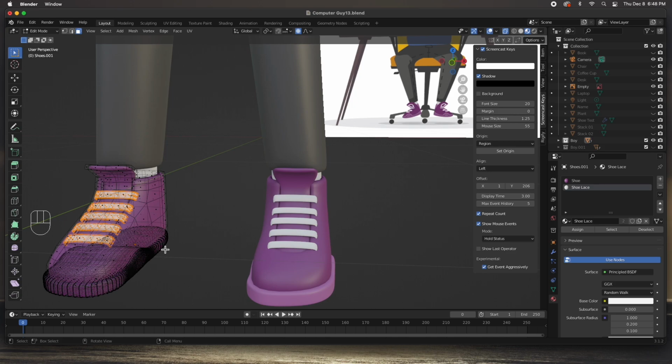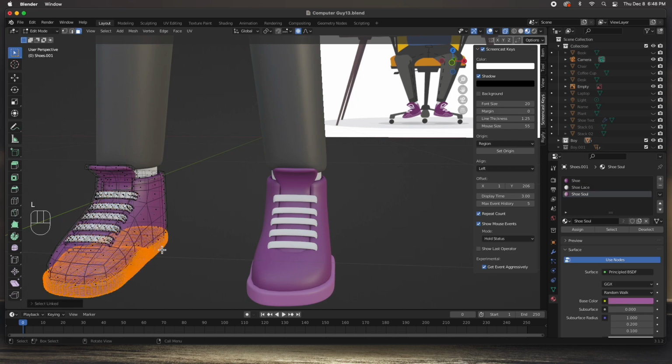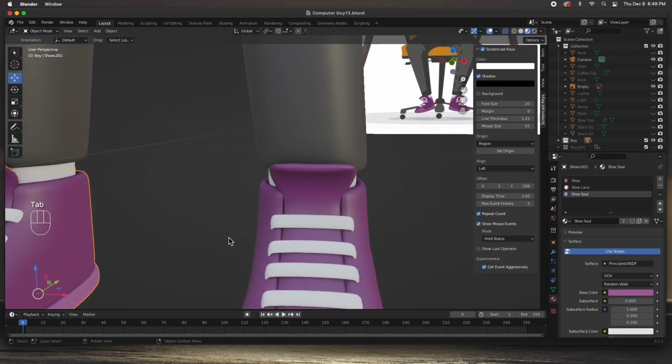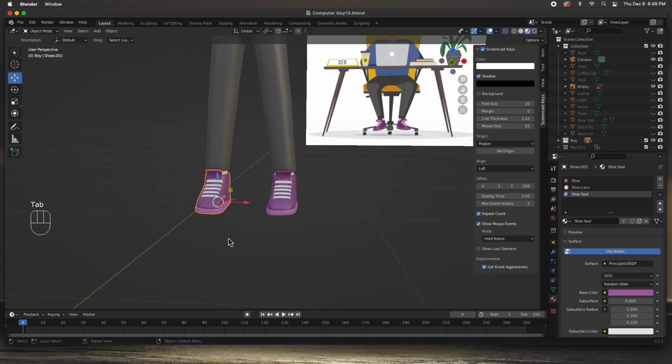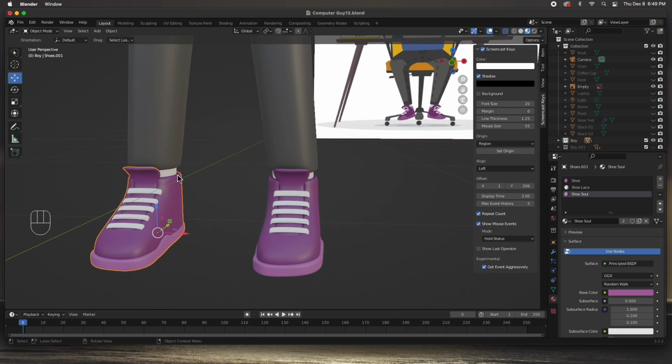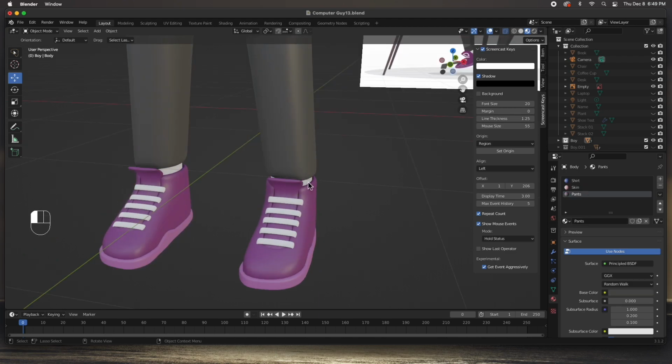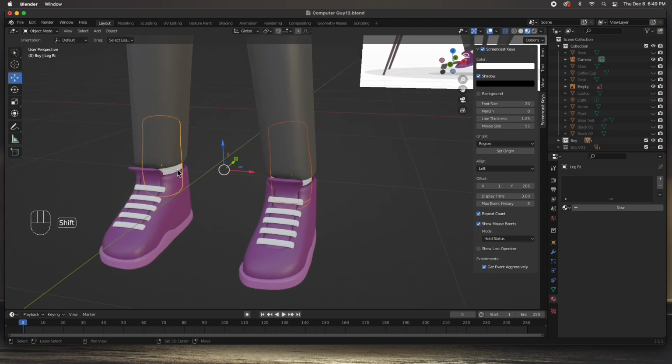Select the sole, hit L to select the sole, and then assign. There we go. And so we're there except for the legs, which is this one and this one.